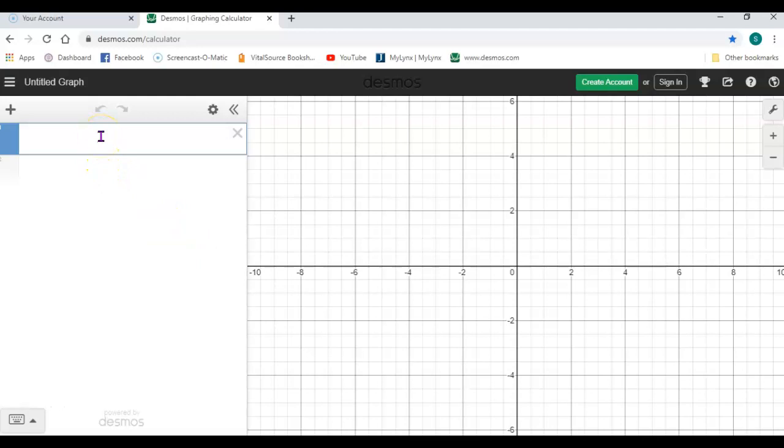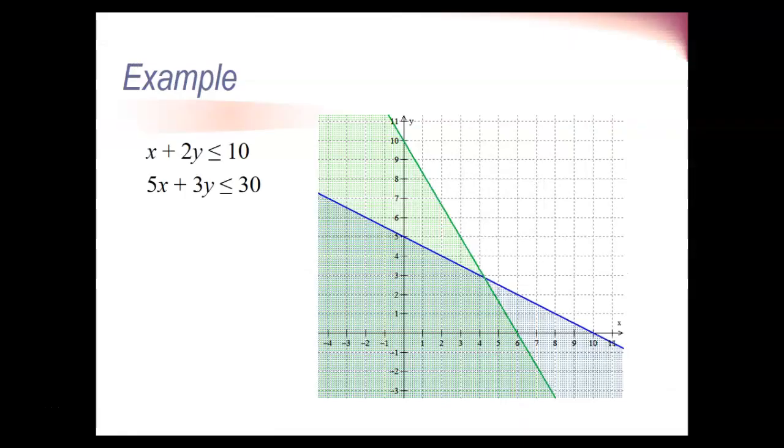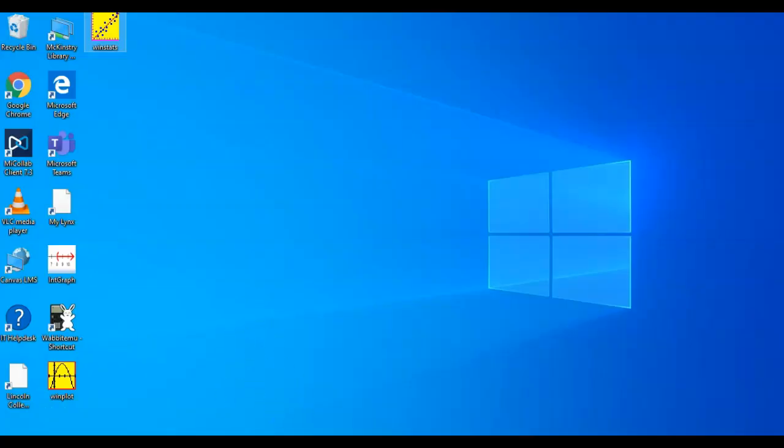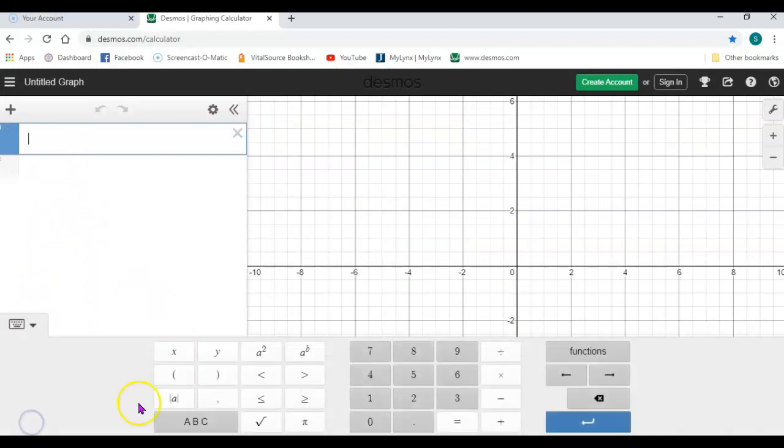And now I'm just going to type in the inequalities that we were working with. So one of them was x plus 2y is less than or equal to 10. I can type that in on the keyboard, or I can use the built-in keyboard that goes with the software.